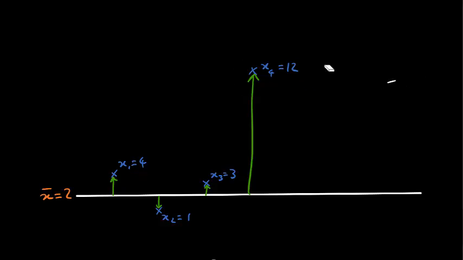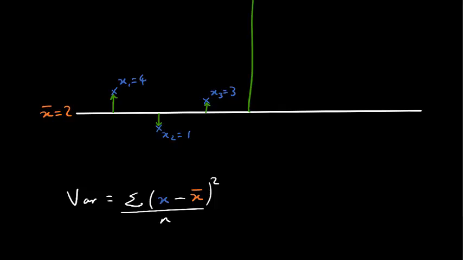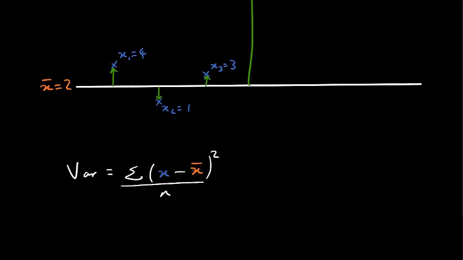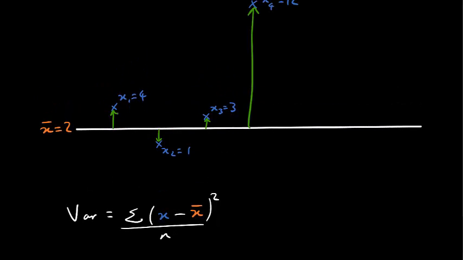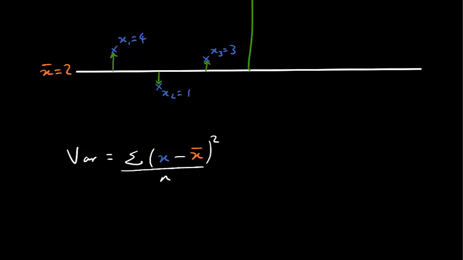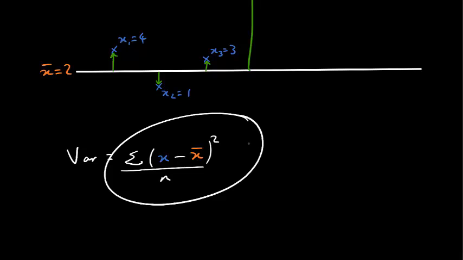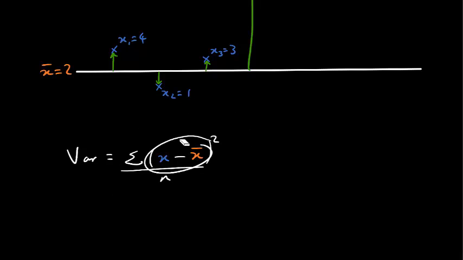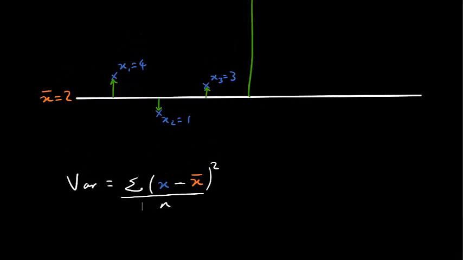Because if I try and calculate this, this is the formula for my variance. The variance is my distances, basically. So my green distance is here, this green distance, this green distance, which is all I'm calculating with this formula. This bit inside the brackets, I'm just calculating distance, the x minus the x bar bit. Then I'm squaring that distance to make them all positive, then I'm taking the mean, basically.